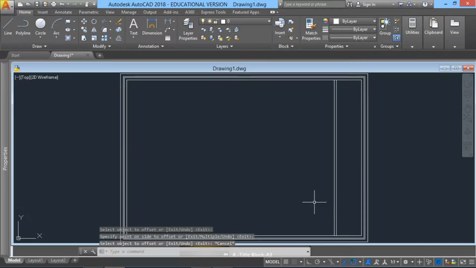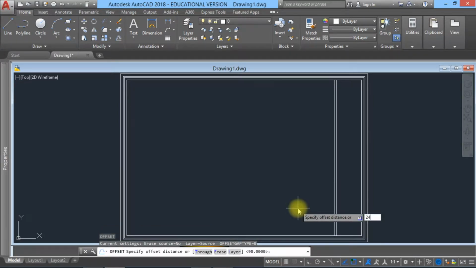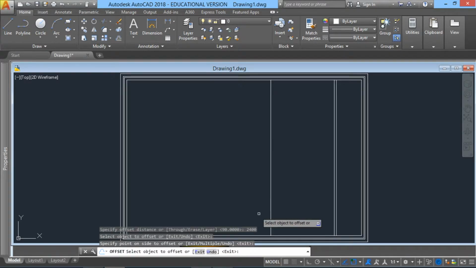Next space is gonna be the kitchen, and the interior space is 2400 millimeter, 2 meter and 40 centimeter. And again, it's gonna be timber wall, 90 millimeter. That's the last part.